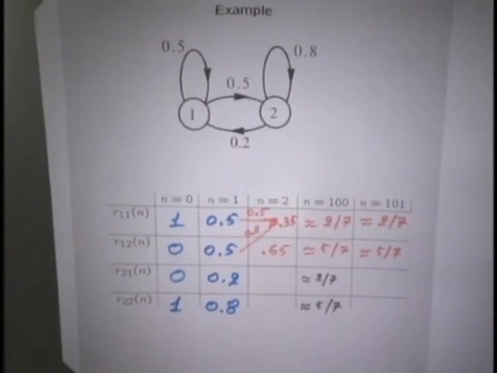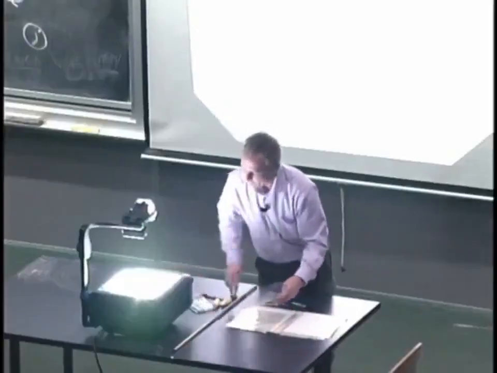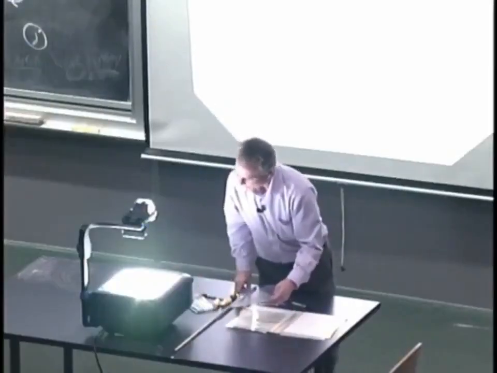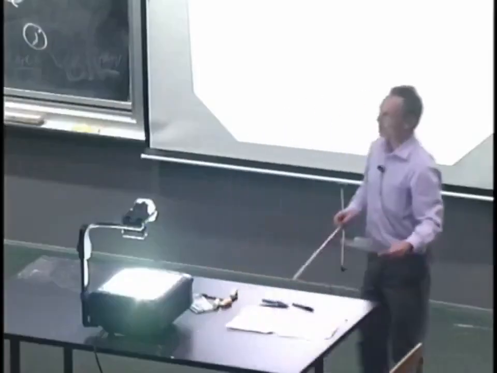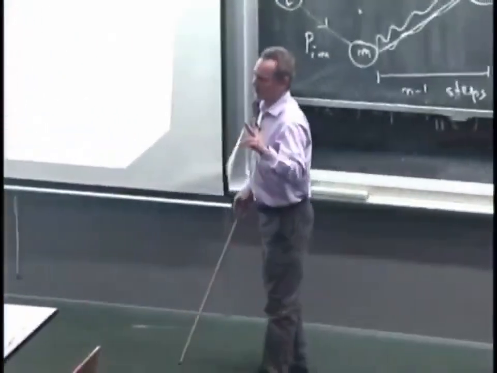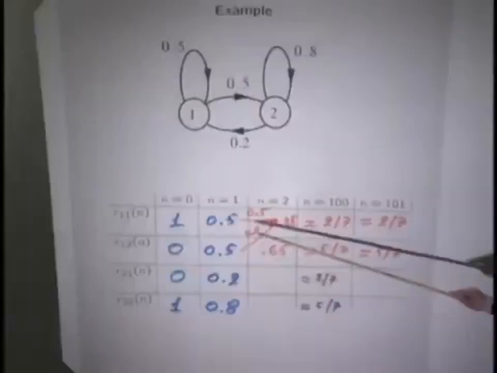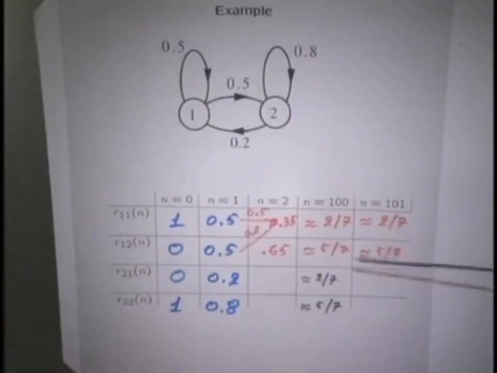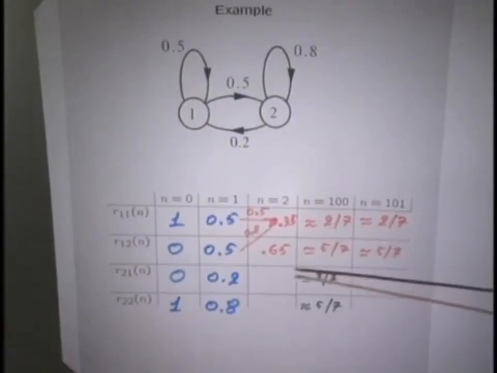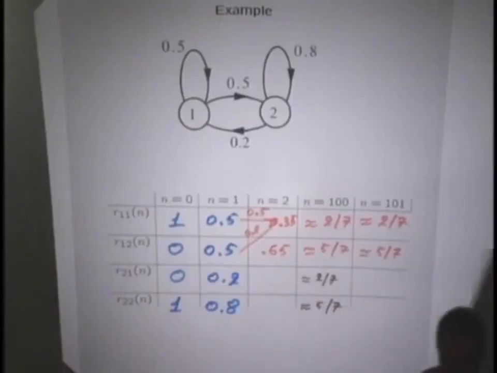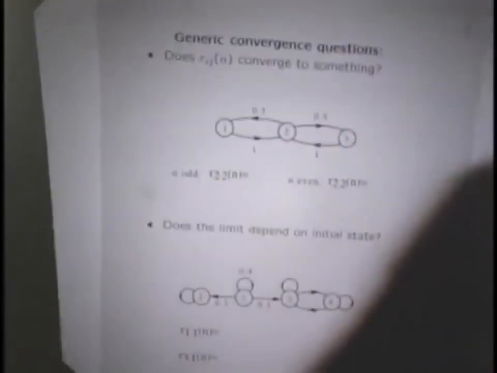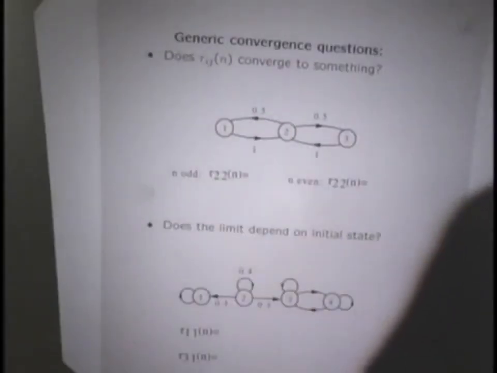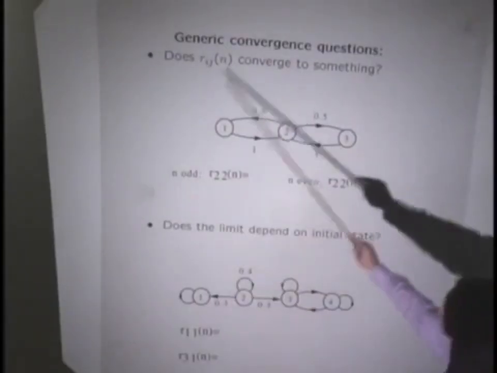So there were some really nice things that happened in this example. The question is whether things are always as nice for general Markov chains. The two nice things that happened were the following. As we keep doing this calculation, this number settles to something. The limit exists. The other thing that happens is that this number is the same as that number, which means that the initial state does not matter. Is this always the case? Is it always the case that as n goes to infinity, the transition probabilities converge to something?